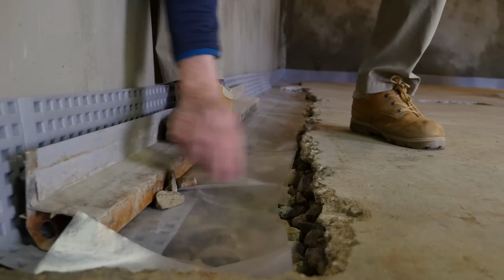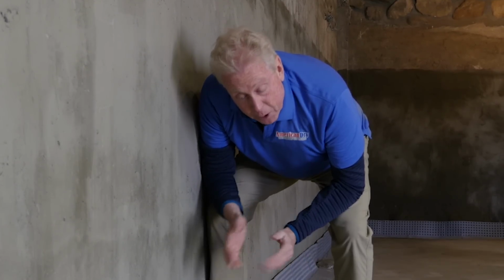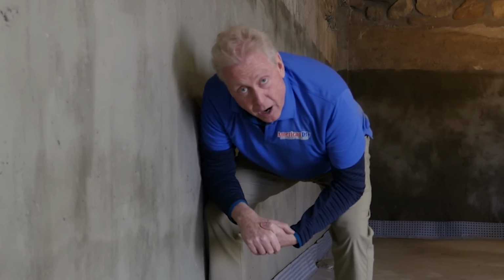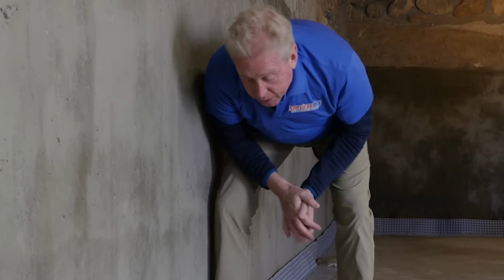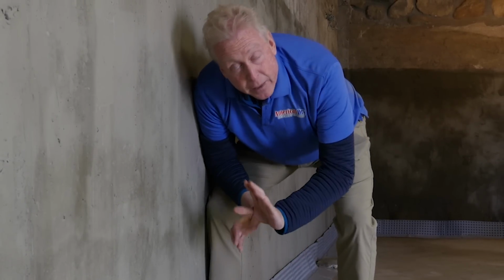And that's a problem because building code states that if you remove part of your floor, when you put it back, you have to put it back to a thickness of 3.5 inches, which you just can't do with that. So you're looking at a code violation with a lot of these type of systems that sit on top of your footing.